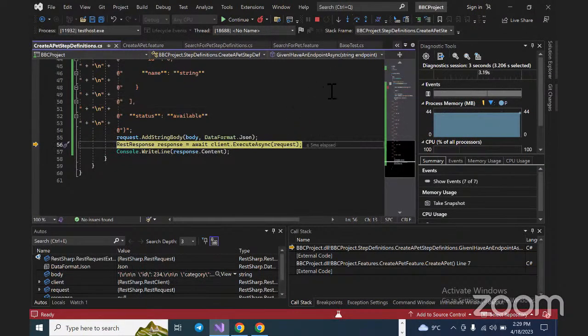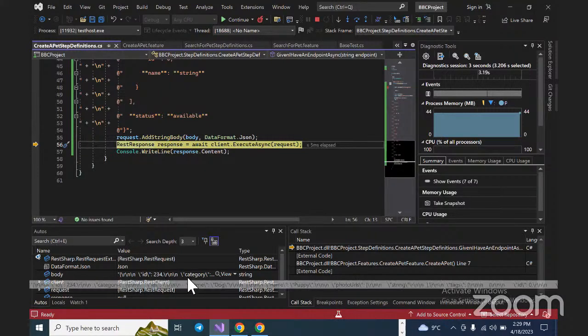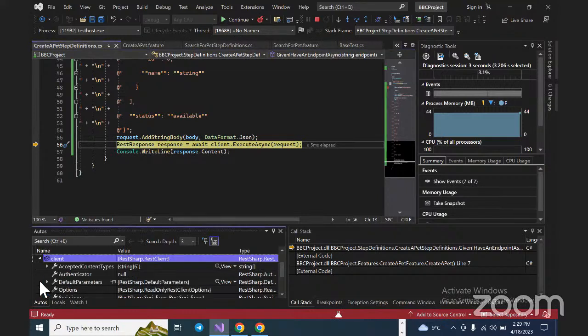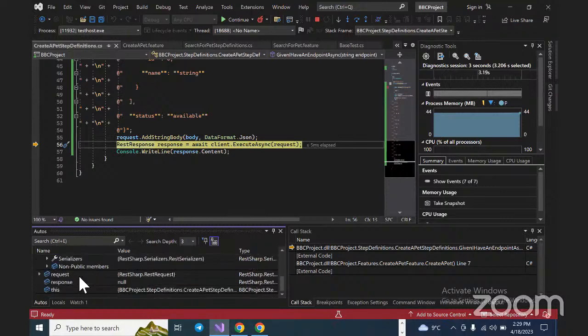So now, you see, if you go to your output level, you can see at the bottom it's putting all your parameters there. You can see the body, that's the parameter that you're passing for the body. If you see the client, that's the parameter. If you expand that client, those are your parameters for the client, which, to be honest, for you doesn't make any sense. You just leave it like that.